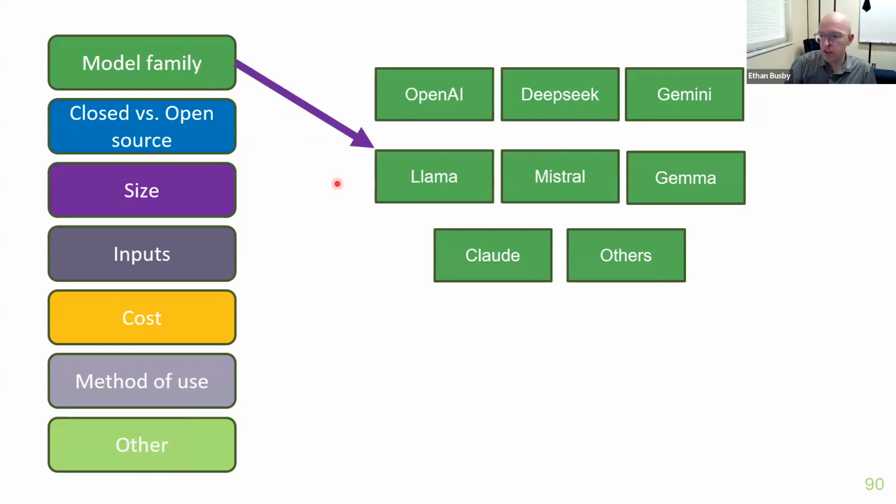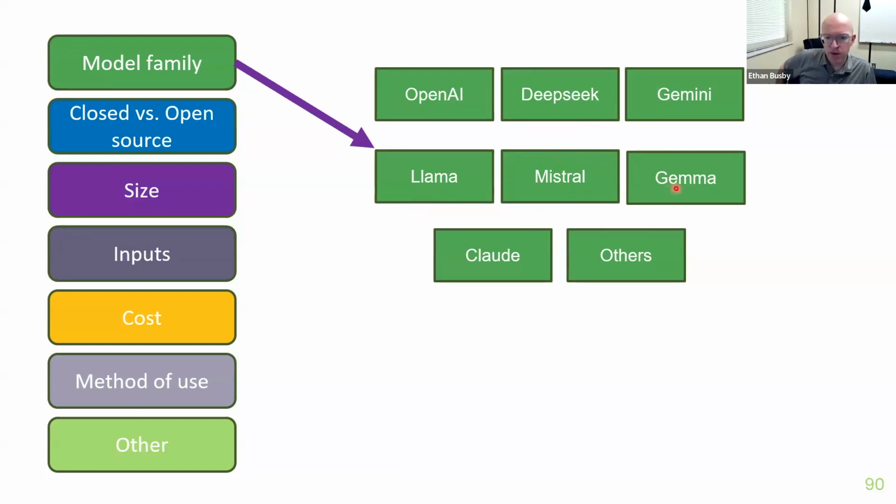we've already talked about some of these. We could talk about the OpenAI models, the ones that you're most familiar with. The DeepSeek models have become more popular, especially recently with some of their advances. Gemini, these three, as well as Claude, are proprietary models. That is to say, you can't download them and have them on your computer. They're paid-to-use models that are less transparent about how they work.